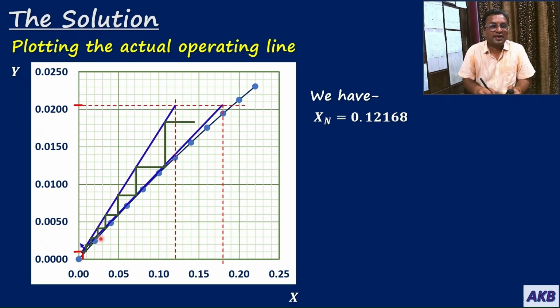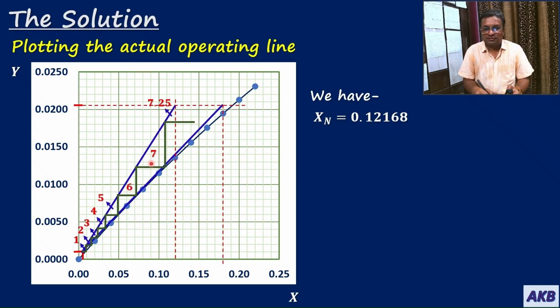The initial triangles are very small. That's why I'm showing them. So this is the first triangle. This is the second triangle. This is the third triangle. This is the fourth triangle. This is the fifth triangle. This is the sixth one. This is the seventh one. And this is 7 point something. So I'm saying that it is 7.25.